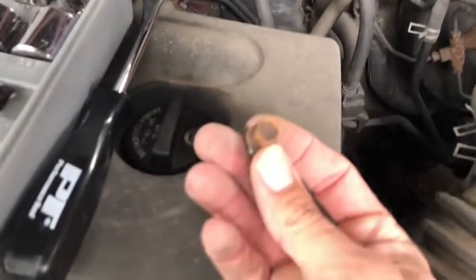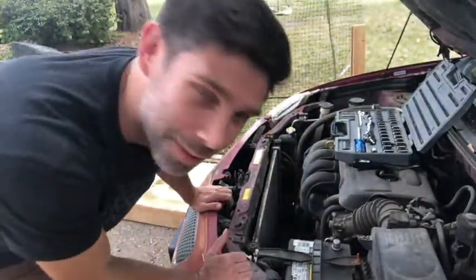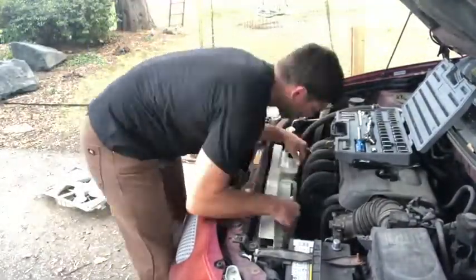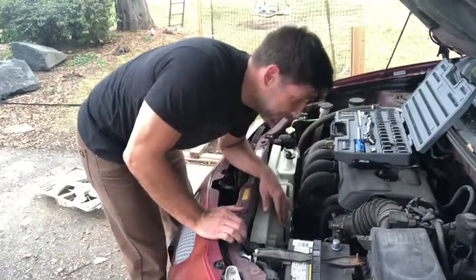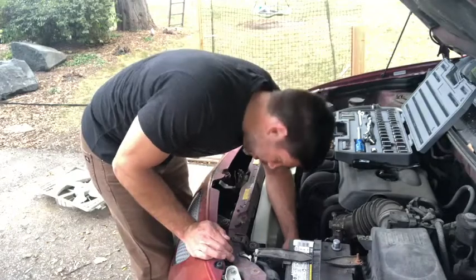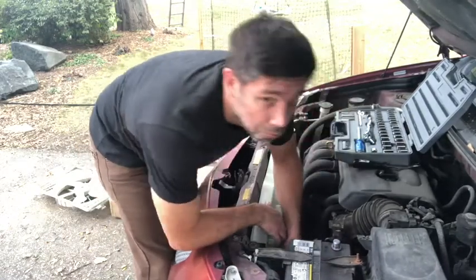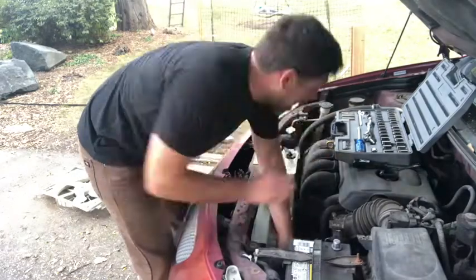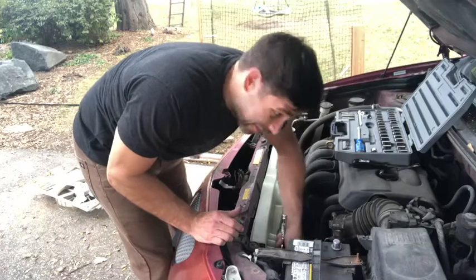I probably should buy new bolts, and maybe I'll do that later. Let's slide it in. That's what she said. I think it's in there. Putting the bolts back in. The bolts aren't going back in. I don't know how tight, just feels.